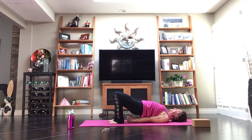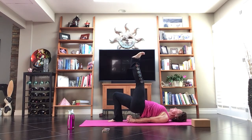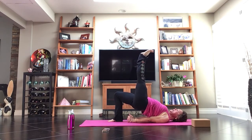Walk it in a little closer. Press your forearms to the mat. Lift up to the hips, bear down into the big toes. Again, every option is stay right here, or inhale, pull that left knee in. And as you exhale, press the ball of the foot to the sky so you find a deeper sense of lift. If your body's ready, really press your arms into the mat no matter where you are in this pose.